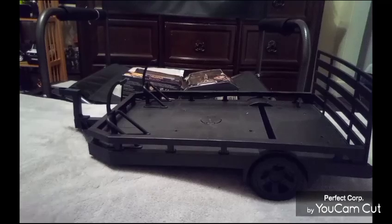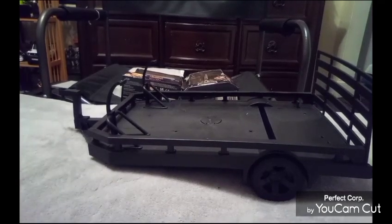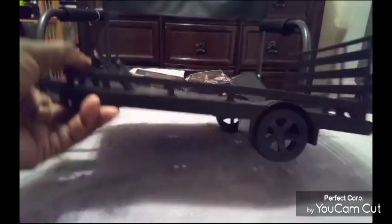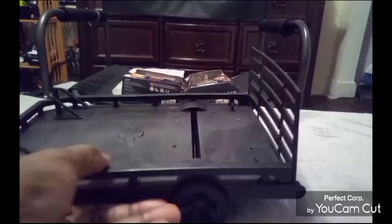Okay, guys, I got everything out of the packaging. It took a minute, but I'm going to show you everything that I can show you about the vehicles. So the first thing I'm showing you is the trailer. It's all molded in black plastic, no detail on there. The tailgate does go down, as you can see. It does go up and down.